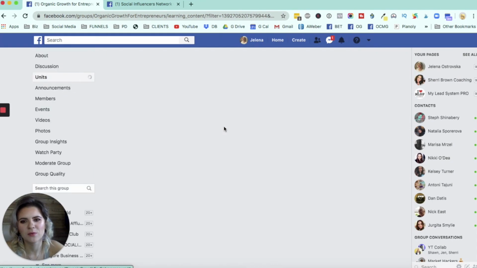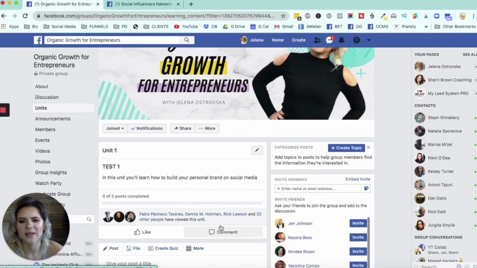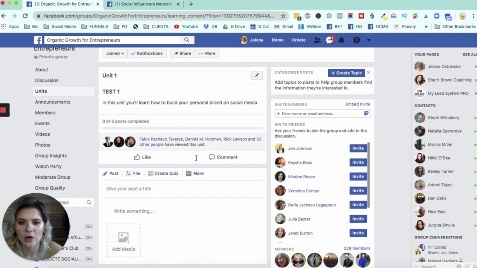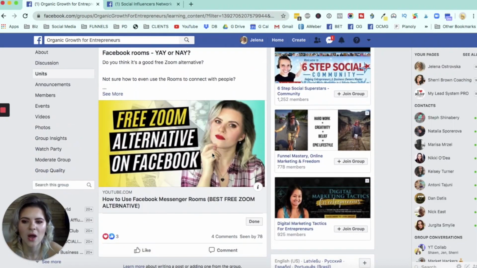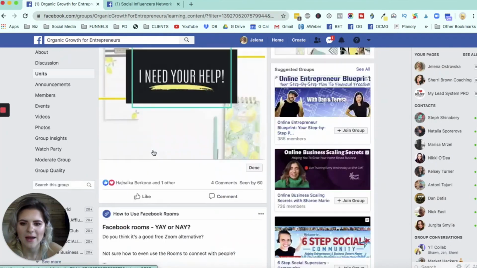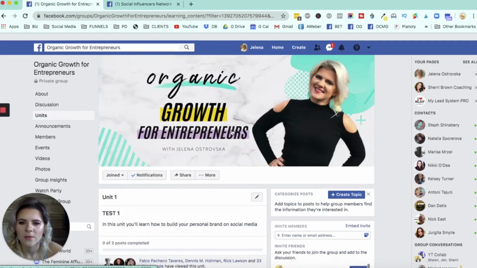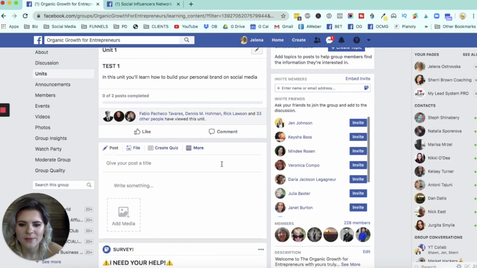Then it's going to push us over to the learning. That's the only thing, it just keeps pushing you over here. And I can already see who has completed it. That's the cool thing. It already shows me that 36 people have completed this unit. They've already seen those posts, right? So that's what you can do. Now if I go ahead and add another unit, which I have to scroll, where do I have to do that? Okay, so that's unit number 1.